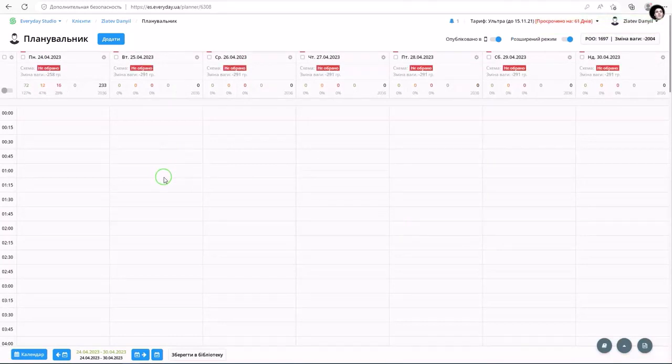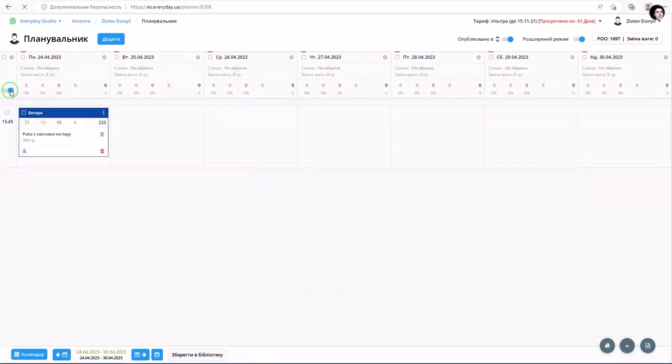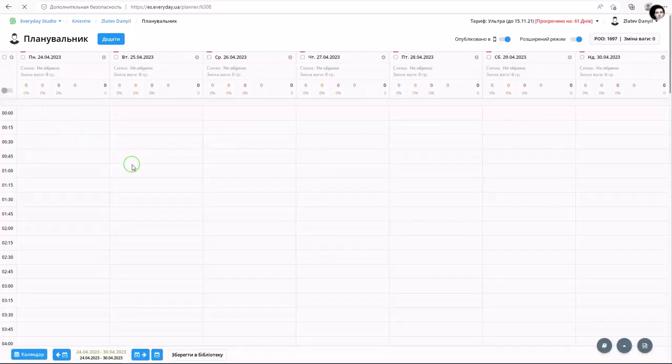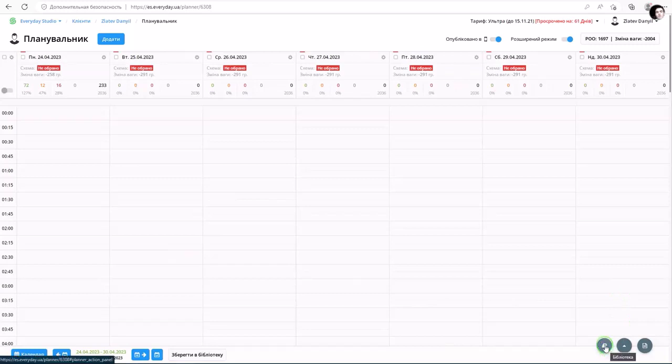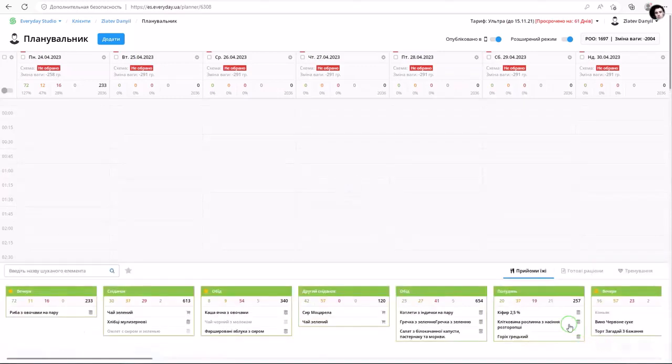And this is the main area of our specialist's work. There are two main functionalities. This is a hidden mode, and in the case of hidden, there are no time gaps, and you will need to specify them manually. In the lower right part of our screen we see three main buttons of functionality. Namely, this is the library.